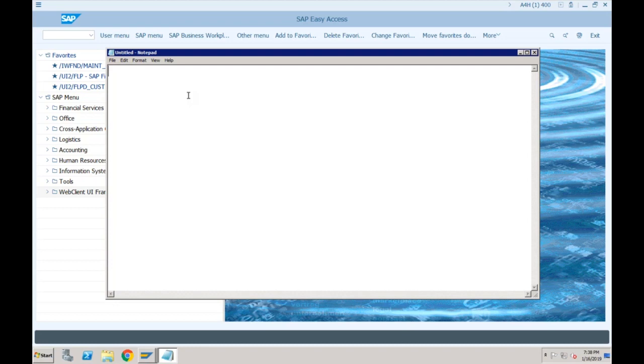Even for the secondary cost elements, we need to create an account group now. In ECC, we were not creating the account group for secondary cost elements because those were only created in CO, not in FI. But now they are created in both FI as well as CO, and that is the reason we need to create an account group. So that was a change related to chart of accounts.